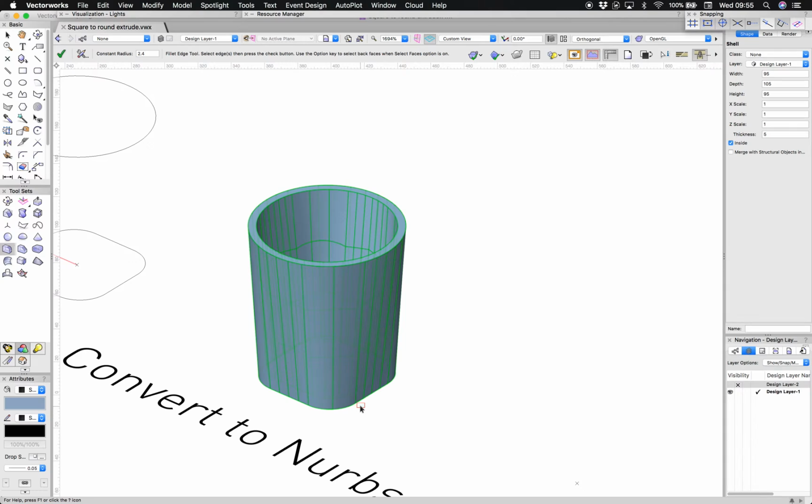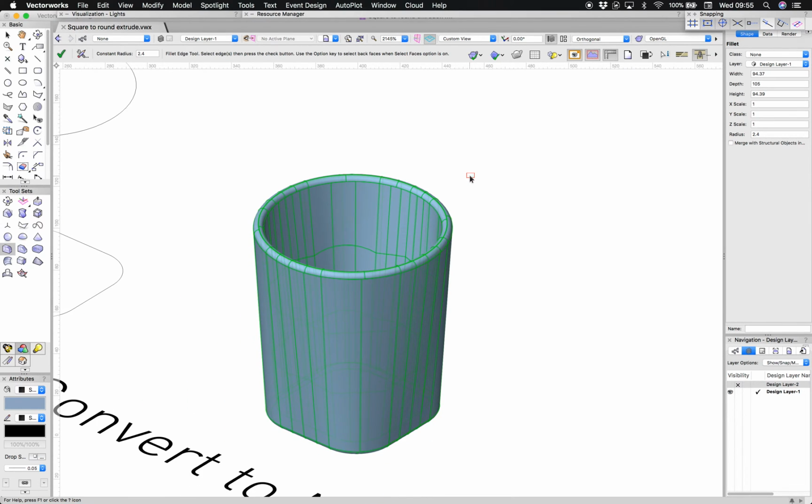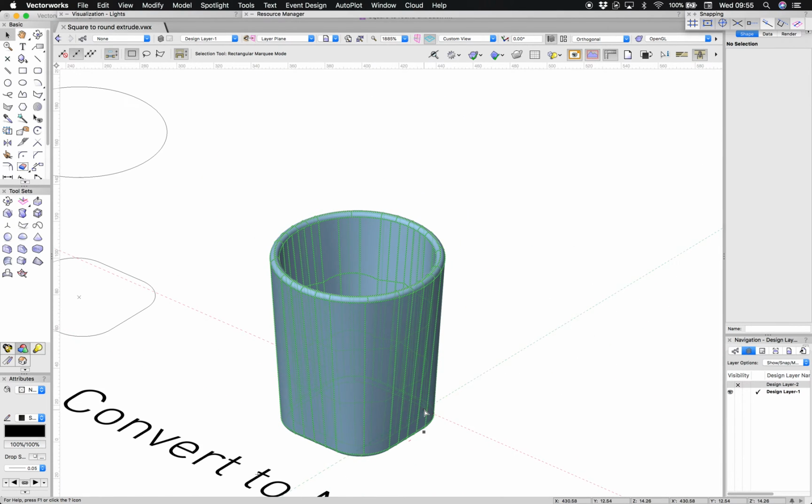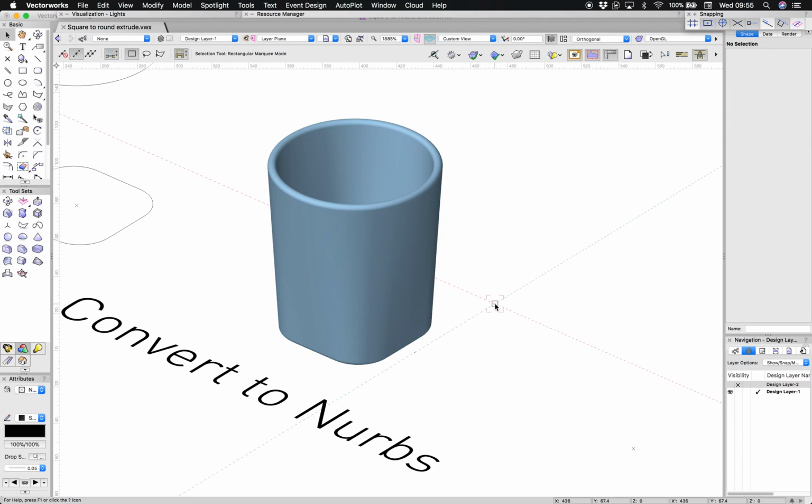So let's select the bottom first. So if we pick the bottom surface, and then we pick the top surface, and then you put a little 2.4 radius, I always try and just do a little bit less than half of the width, and press OK. Then you can see that the edges, the external edges of the mug have now been filleted there. And that's very simply and very quickly how one would create the basic shape for a coffee mug.